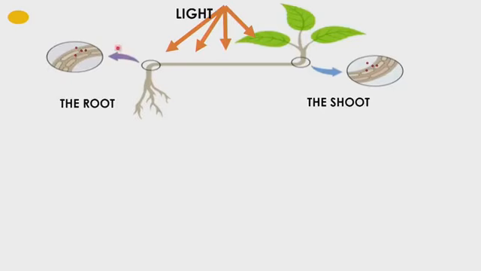So here we have an enlargement of the root that is busy bending. And we want to understand, but why is the side there actually undergoing more growth than the side here? Whereas in the stem or the shoot, we see that the stem is also bending upwards, but we see more growth occurring on the lower side than the upper side. And this has to do with what the auxin is doing in response to the light.